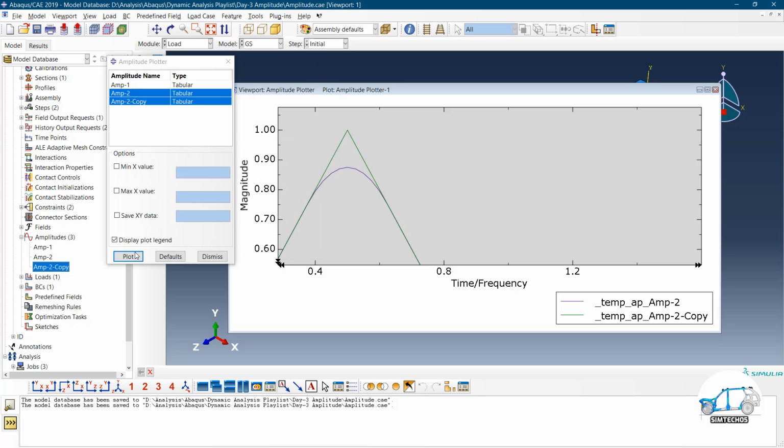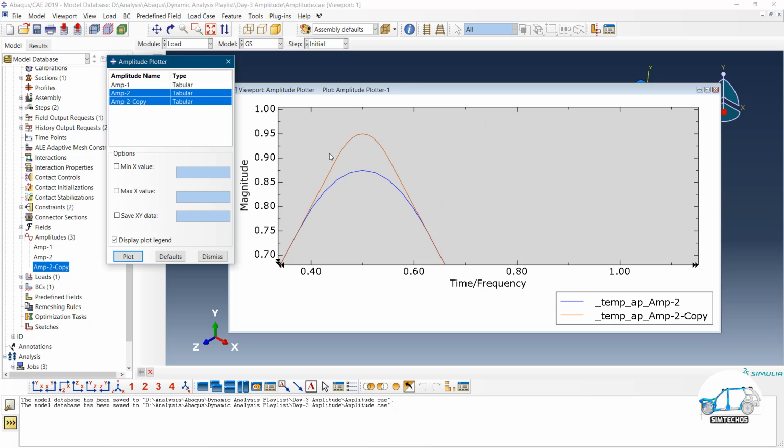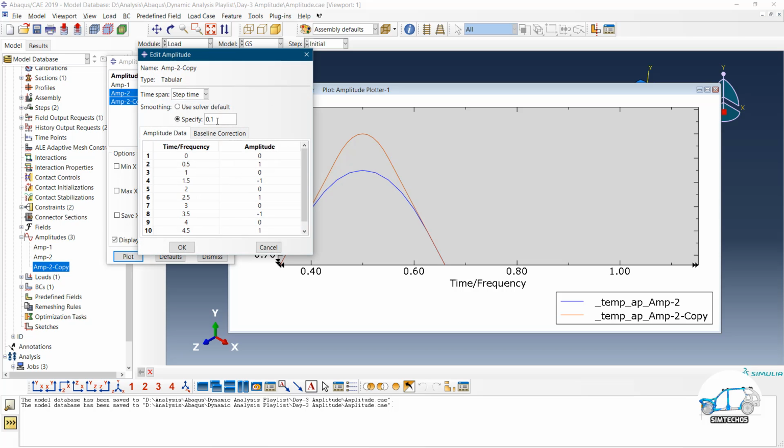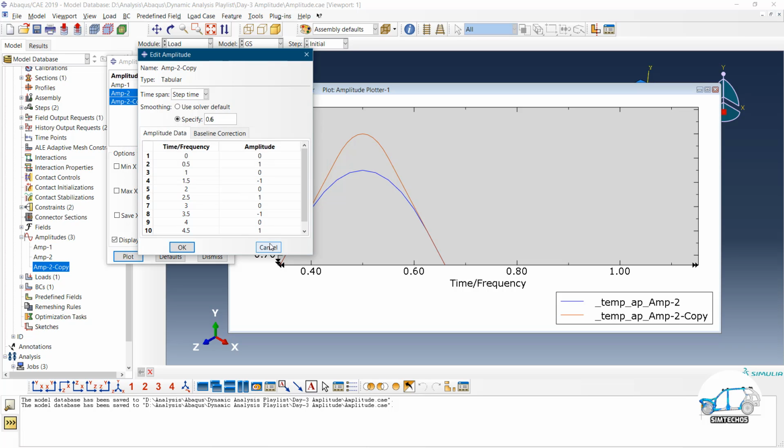Okay, so let's plot again and you will get smoothing in the second curve also, but with the smoothing value of 0.1. You cannot define a value beyond 0.5, like 0.6 I want to try, click on OK, it will show you the error message. So smoothing is expected between 0 and 0.5.